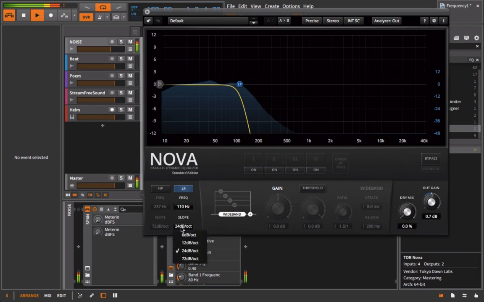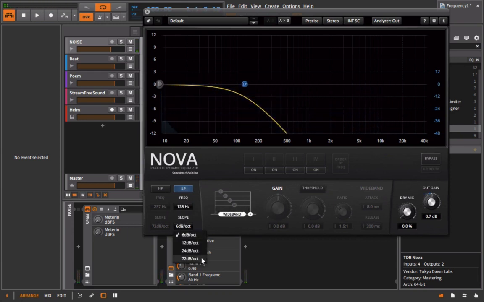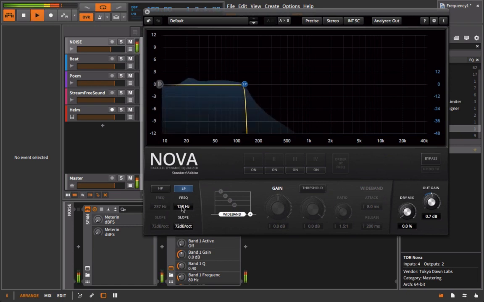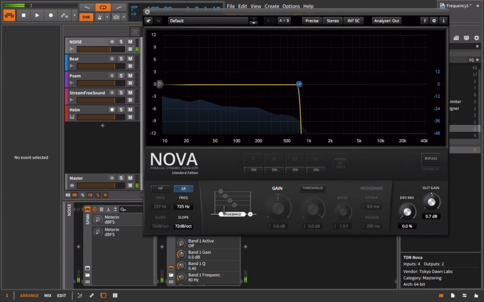So if I move it at 6 decibels, it's going to sound very natural. Pretty smooth, but compare that to 72. You can literally hear the steps that it's taking because it's so sharp. It's just letting new frequencies in. And that's kind of a cool effect. If you were going to automate this, that might work really well. Then again, it may not work really well.